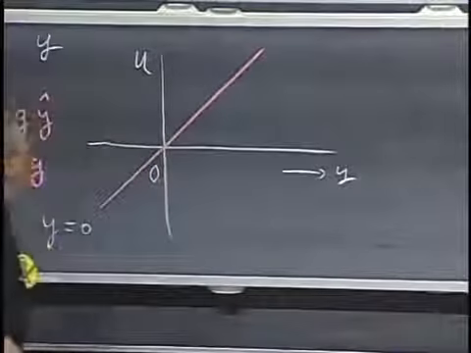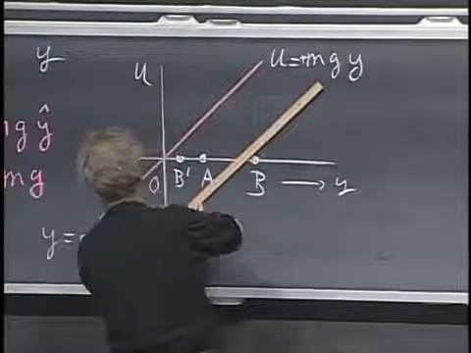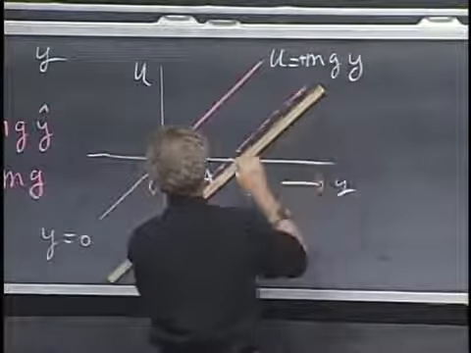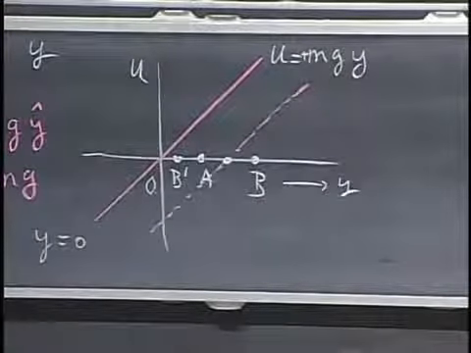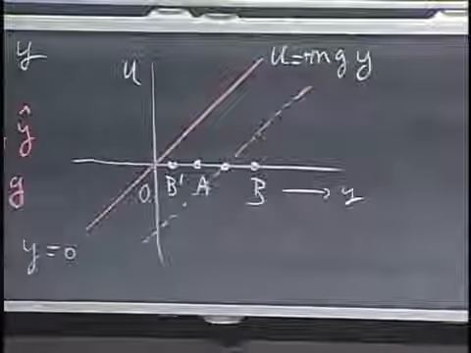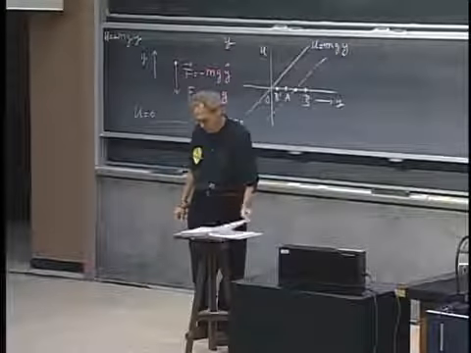I could have chosen my 0 point of potential energy anywhere I please. I could have chosen it right here, and nothing would change other than that I offset the 0 point of my potential energy. But again, if I go from A to B, the gravitational potential energy increases by exactly the same amount. I have to do exactly the same work. So you are free to choose, when you're near Earth, where you choose your 0.